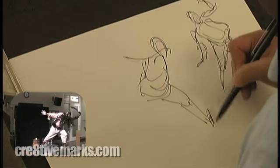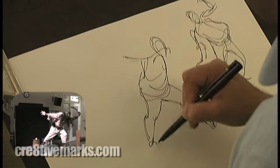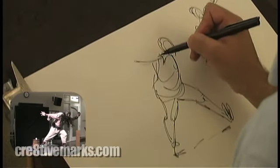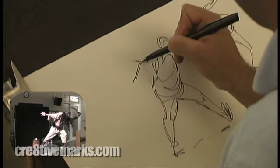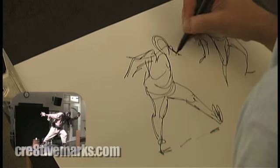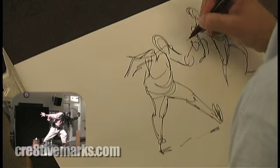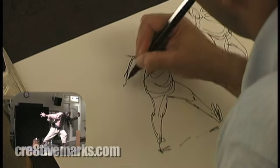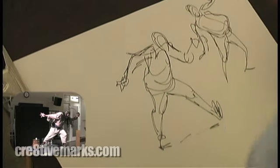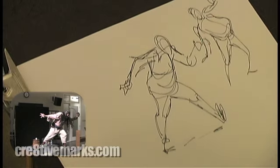Here's a point where I might actually change the pose in order to lift him off the ground. Always conscious of following the design aesthetic as this flows around to here. Okay? I could add more and design more, but I won't.